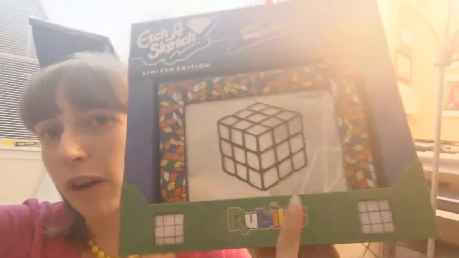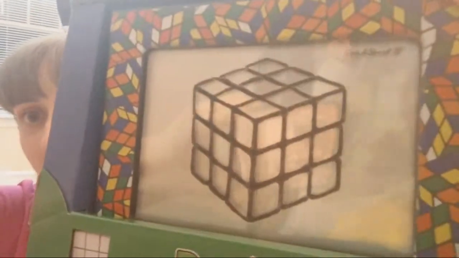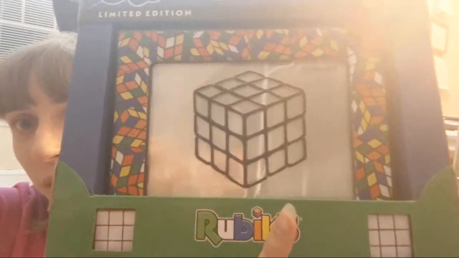And I have not watched The Promised Neverland, but I've heard of it. And this is the one that was brought up earlier. So this is the Rubik's Cube edition Etch-A-Sketch, and I got to do the decal for it. So that was super exciting. I'm a huge fan of Rubik's Cube, and now I showed those because somebody just asked if I work for Etch-A-Sketch. I don't normally work for Etch-A-Sketch, but that was an occasion for which I did.